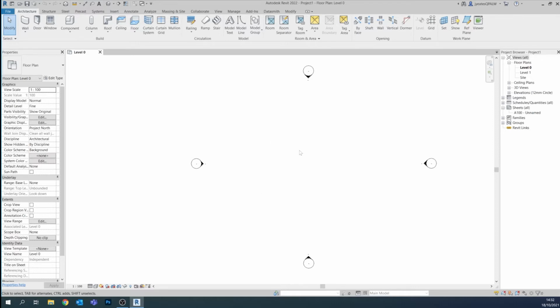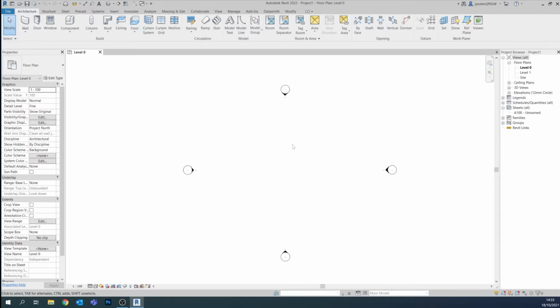The next thing we're going to do is look at level 0. This is our first floor plan. This is our ground floor plan for Dean Park House. On here we have our elevations. These are symbols that denote our elevations: north, east, south, west, and they're going to be very useful to us, but I need to change the position of these because the Dean Park House is kind of wide and narrow.